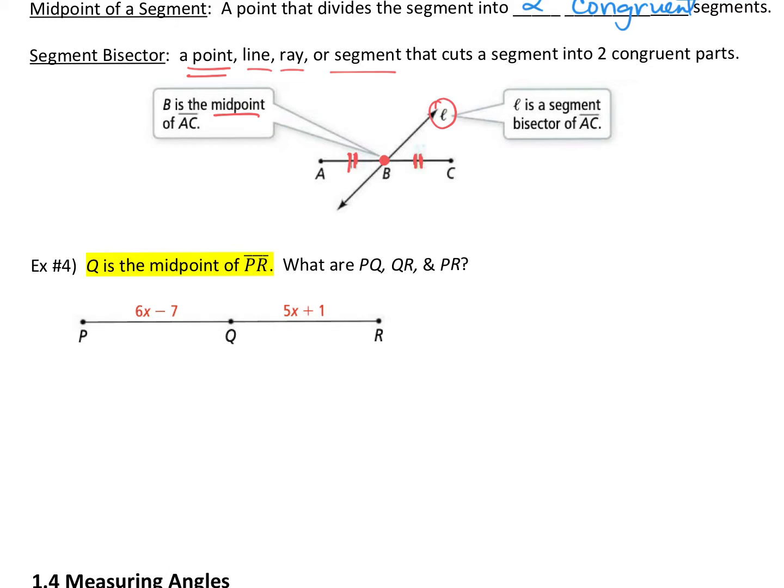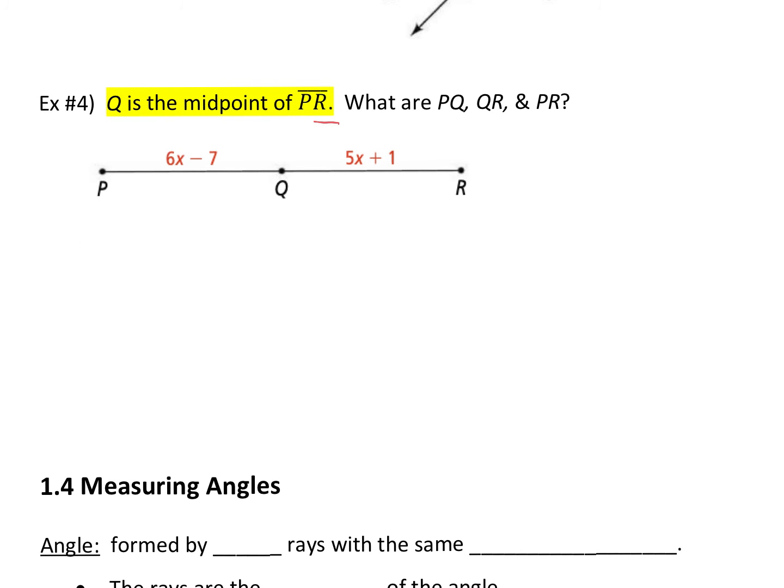This is different. Okay, this one says Q is the midpoint. What do you suppose you do on this one? Do you add them together like we did on the first one? No, we don't know the total length, right? If we knew the total length, you could. What should we do, Julia? Subtract them? We're not going to subtract them. It's a good thought, but we're not going to subtract them. John? Divide. Not divide. Remember what this is. This is a midpoint.